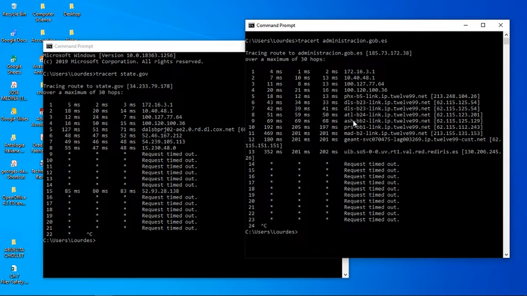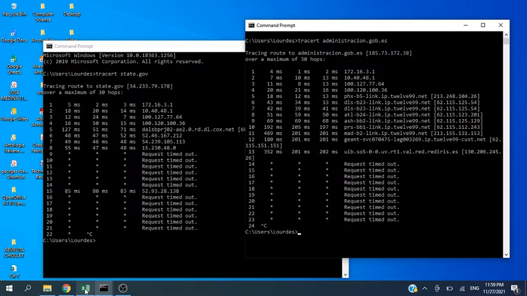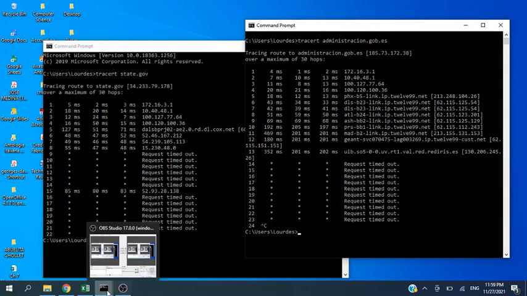activated. It appears that the bits of information arrived to Phoenix, then Dallas, Atlanta, and then I am not 100% sure of these two, but it reached all the way to Madrid. And then once it got to Europe, that's when I guess the firewall was activated. So I couldn't obtain more information as I did with Google.